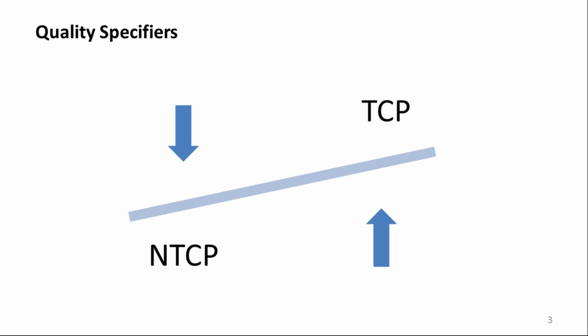So as a quality specifier, especially in radiotherapy, for any plan that we planners are doing, we need to have the lowest normal tissue complication and at the same time the highest tumor control probability. To get the highest tumor control probability, we need to have two things: dose homogeneity inside the target as well as dose conformity, so that the target is only receiving this amount of prescribed dose.